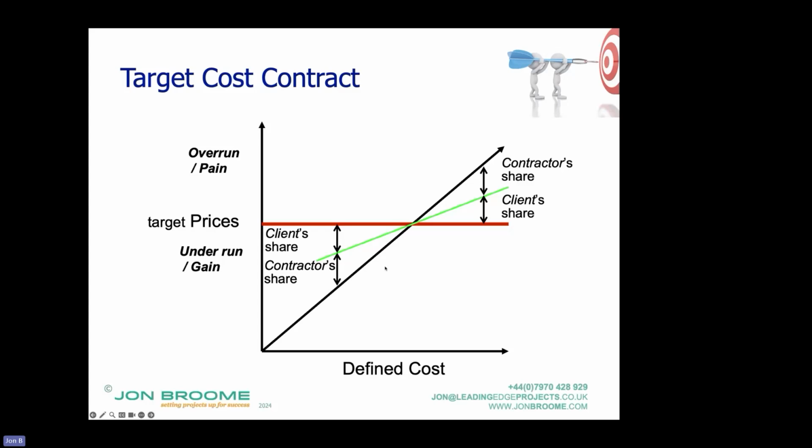Now, I will add in what I did with my postdoc research, which was the proviso: providing both parties have a big enough share. What you want is a big enough share, so the emphasis is on saving money along this line, not pushing up the target prices, because under option A, the prices is what you will ultimately pay the contractor. Under option A, the total of the prices in the activity schedule. Under option B, it's lump sums and quantity times rate.